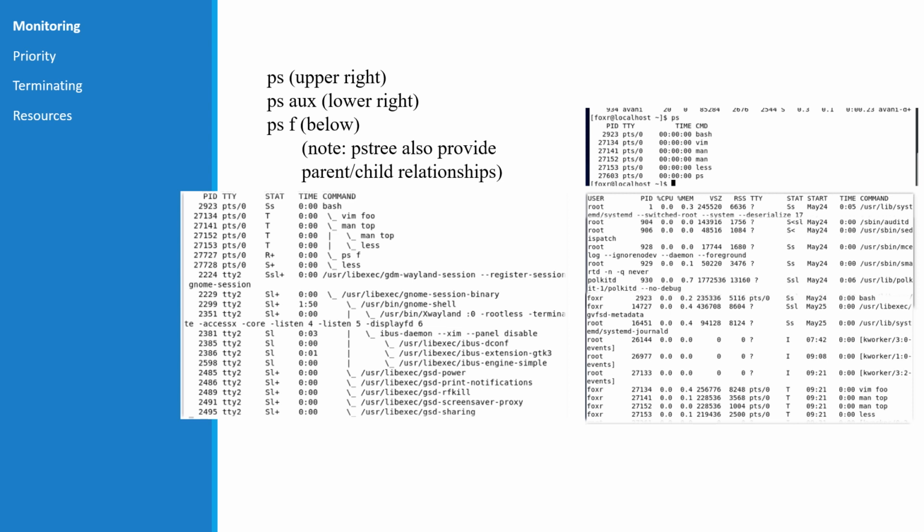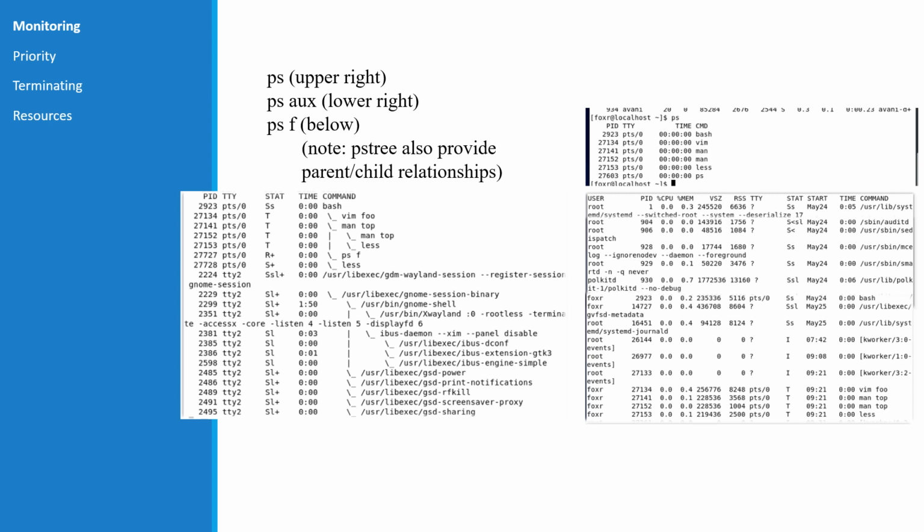So you can see here some examples of someone who ran the PS command. This is from your textbook. On the upper right, you see just the PS command. So it's showing you things that are running just in that person's account. And then on the lower right, you see it run with the AUX argument. So that's showing us all processes that are running in any terminal session. And then on the bottom left, you see someone ran the PS space F command, right?